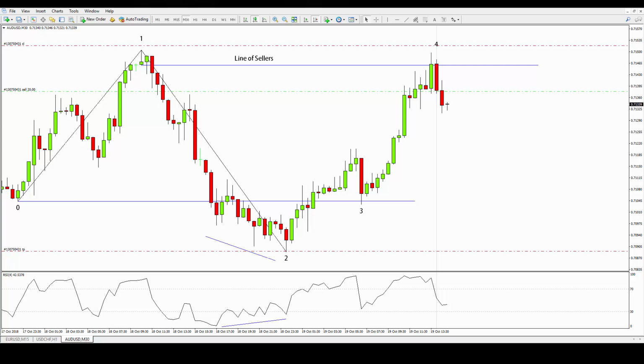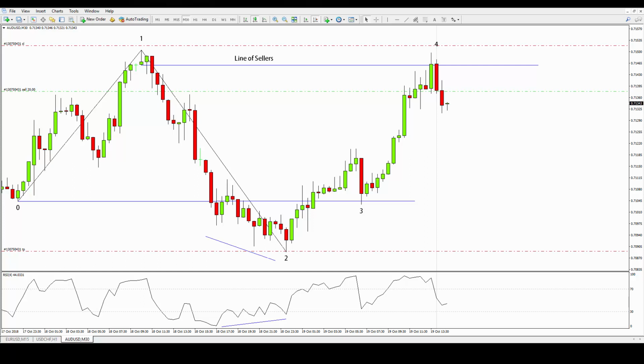Observe also that in number 1 there is a horizontal line that comes out of the moment in which higher lows stopped being produced and lower lows started. That can be called a line of sellers, and that means this is a level where the sellers who originated the entire market vector from number 1 to number 2 might appear again. It does not mean they absolutely will appear again, but if they are going to appear at all, this is a probable level. Just as side notes, notice that before number 2, the market produces a series of simple reversal divergences, which shows how you should be careful trading divergences.